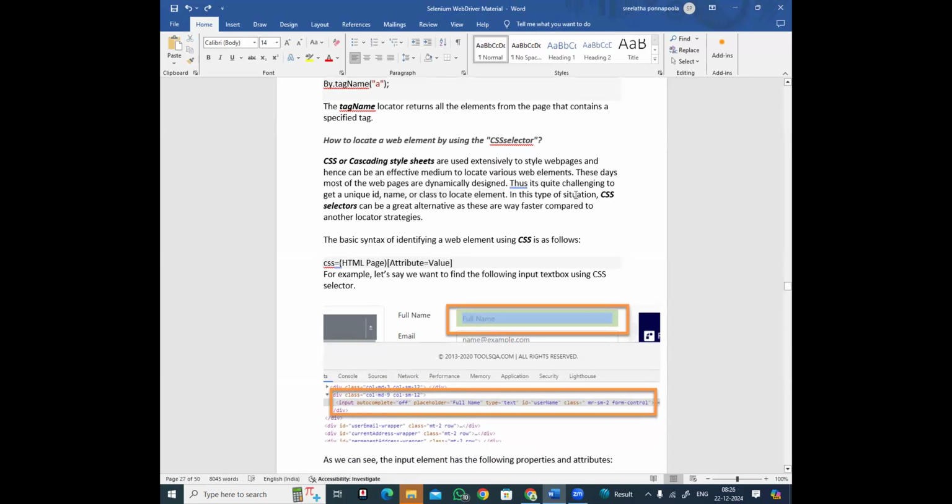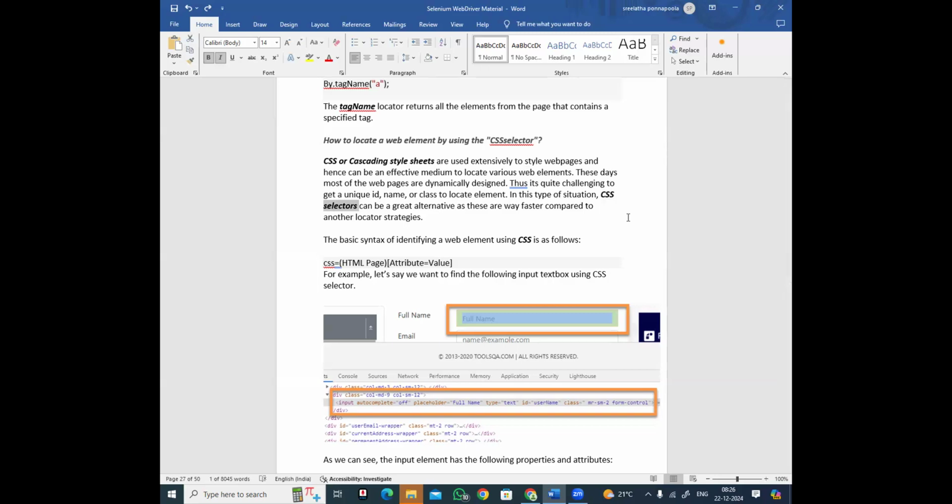In this type of situation, for dynamic web pages, go for the CSS selector locator, because in dynamic web pages the values for the ID, name and classes are not unique values. We have duplicate values.